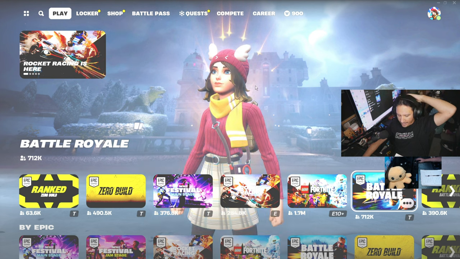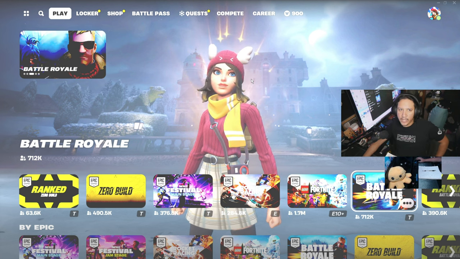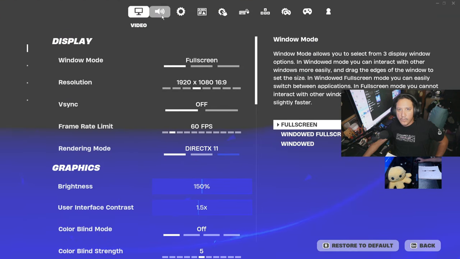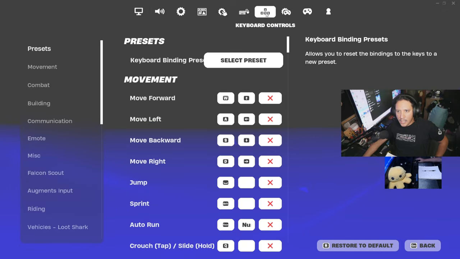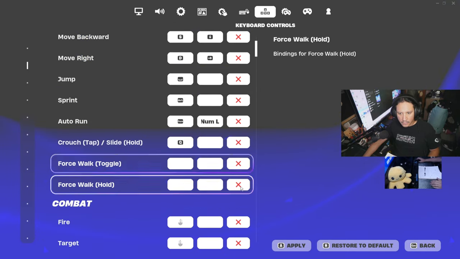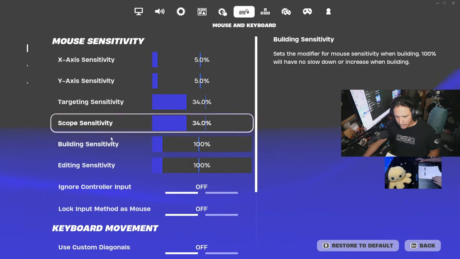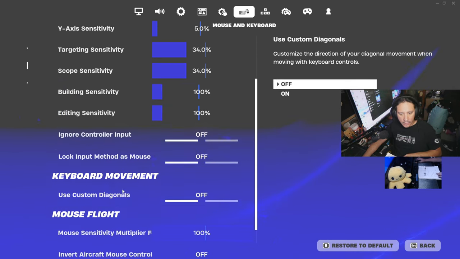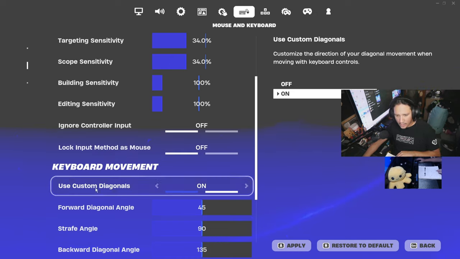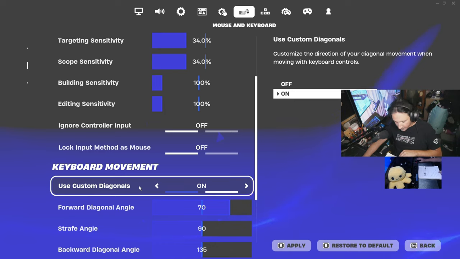Okay. All right. The reason why I have this in front of me is because I need to do something. For all you keyboard Fortnite players out there, you're going to want to do this, especially with the new movement. So I was told to go here, turn off force walk. Apply that, and then go to mouse and keyboard over here, turn custom diagonals on, and then turn on forward diagonal angle to 70 or below. Okay, and then turn strafe angle to 71.